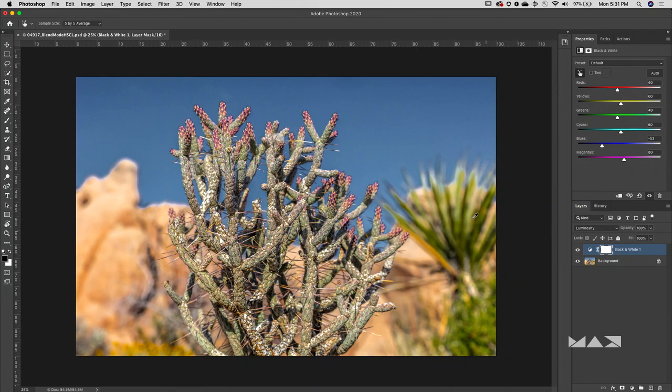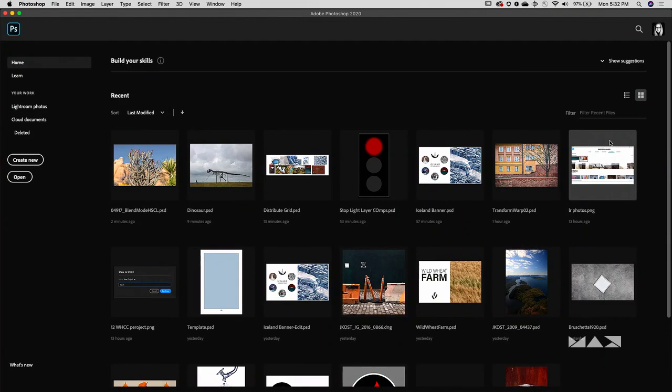So I could come over here and say, yeah, I want to adjust the greens and make them darker or lighter, or I guess evidently I don't know what green is because green is yellow. That's the slider that was moving. All right, but you see my point. I can come in here and I can move these underlying color ranges to darken them or lighten them because I'm using this adjustment layer. So just something to think about. These blend modes, they're pretty darn cool. All right, enough with blend modes.